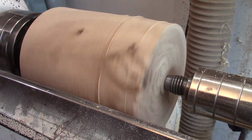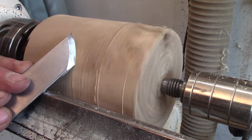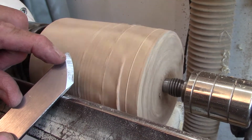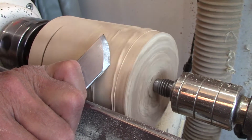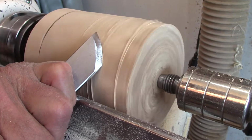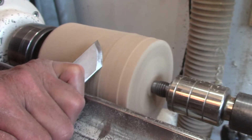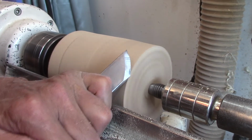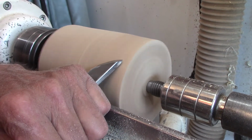Those are relatively easy to avoid if you just make your cut so that it's on the very tip and never ever let the wood come in contact with here. One of the ways of helping to establish that is running it back up here, and then as you pull it down, you can feel it start to come in contact. I'm just going to speed the lathe up so we can see that work. Start very safe by pulling up here, and as I come down, I can feel it start to get in contact. Then I can turn it over and do the same thing, rub the bevel, pull it down until it starts to come in contact.